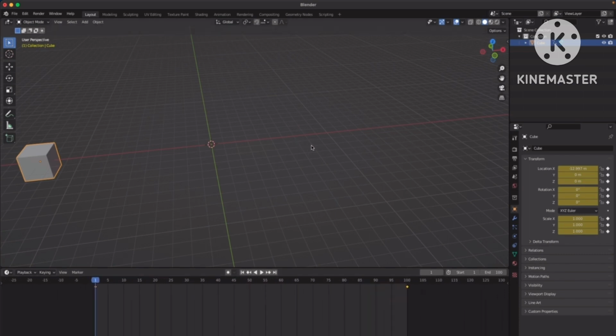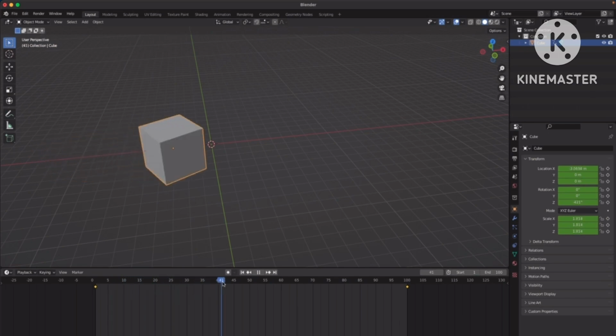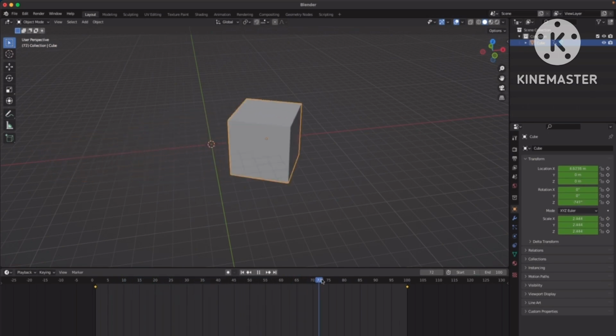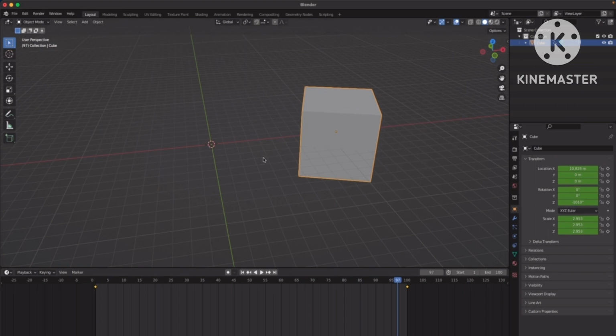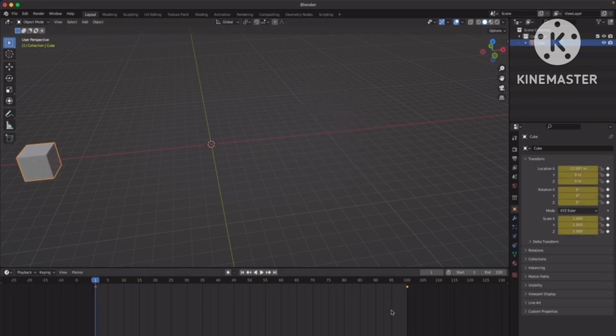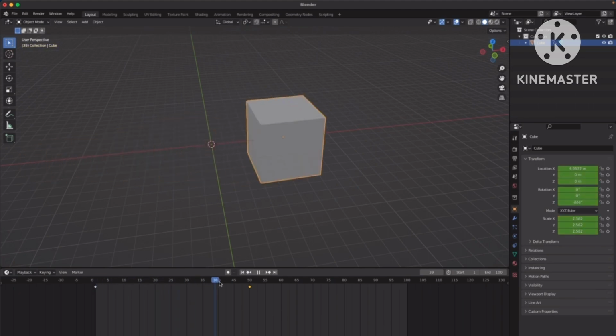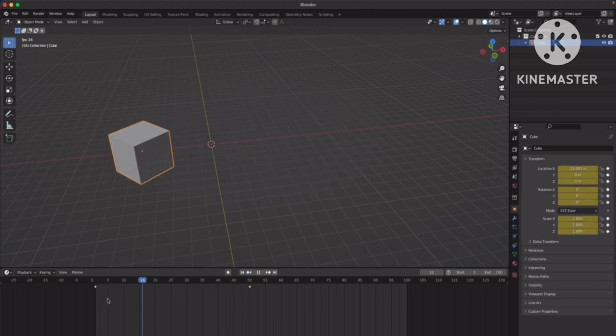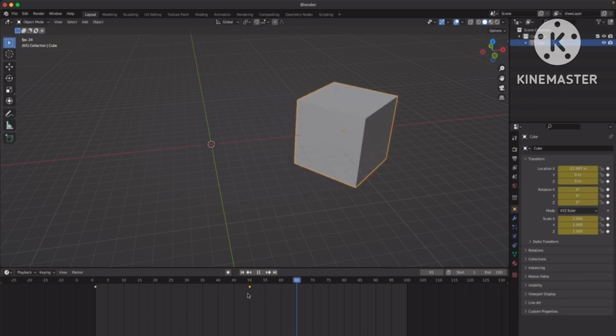So let's say you want your animation to start off and then do like a loop. So it's going to go to the right hand side of the screen and then move back again. So what we can do is move our end keyframe. Just select the end keyframe on frame 100. Let's move that to frame 50, so it's in the middle of our duration. So if I play this back, you'll see that it goes quickly to frame 50 and then it will stop.